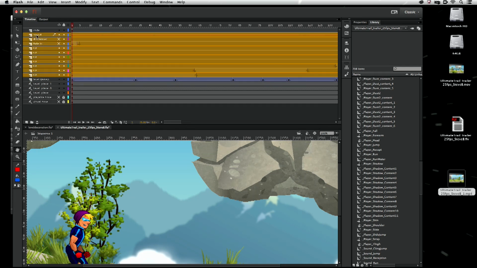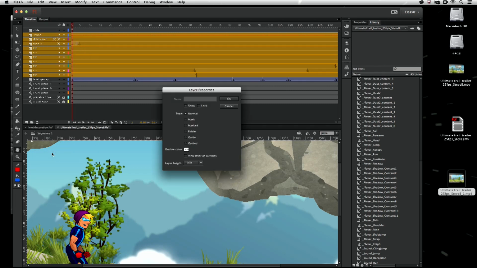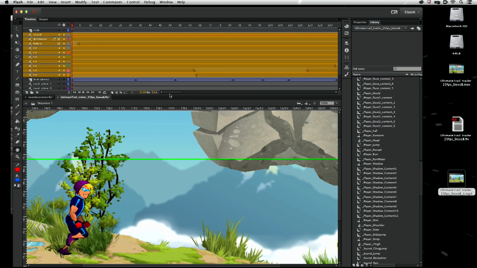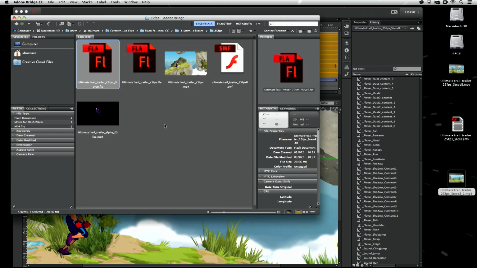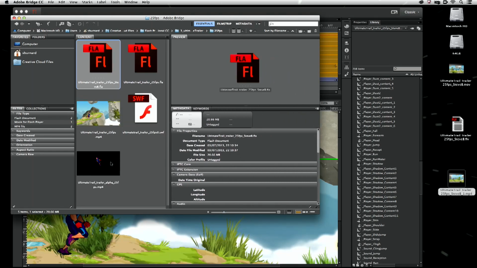Okay, select multiple layers. If I go to properties, you can see you can apply multiple properties very, very quickly in terms of selecting multiple layer objects and then layer properties all applied at the same time. That's just a quick way of showing you there. Now, instead of exporting again, I just want to show you what this looks like once it has been exported. Here's a quick example. I'm just going to show you this inside of Bridge.